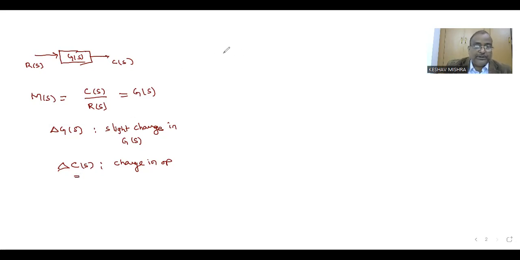So output C(s) for this open loop control system is C(s) equal to R(s) into G(s).